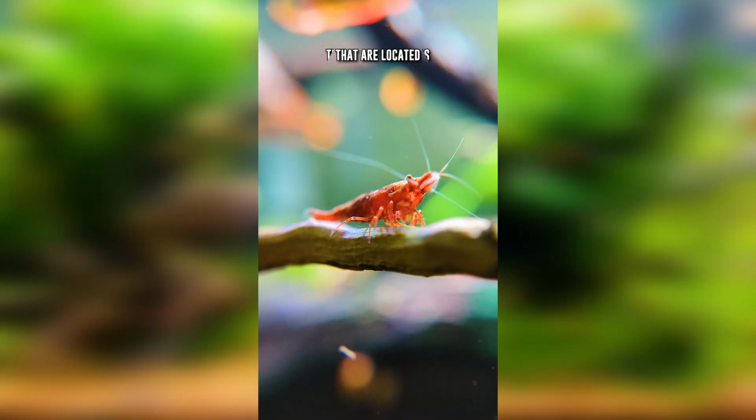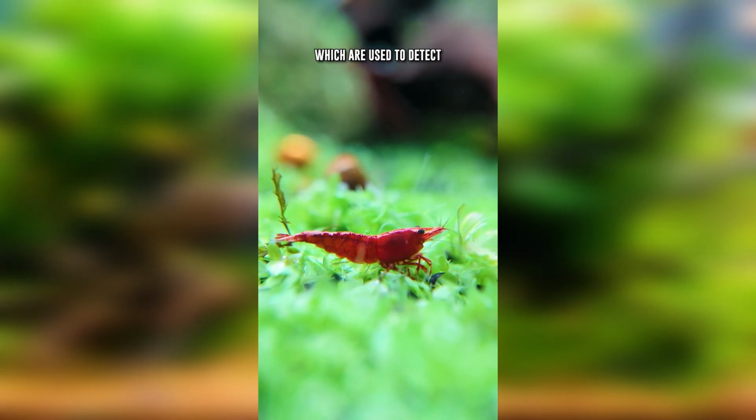The pair of antennas that are located at the end of the rostrum, facing upward, can be used as an indicator to tell males from females. These antennas are one of 3 sets which are used to detect danger and food. Some hobbyists believe that male antennas are longer than females, but this is a low reliability indicator due to size differences between male and female shrimp, and works better when comparing shrimp of similar ages.